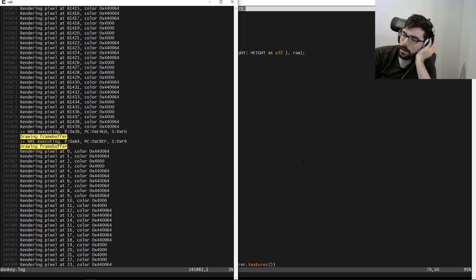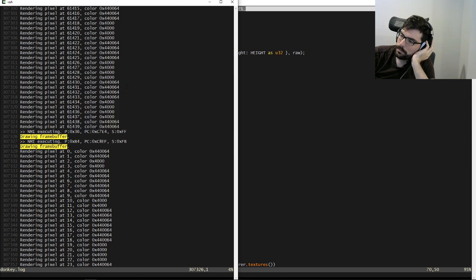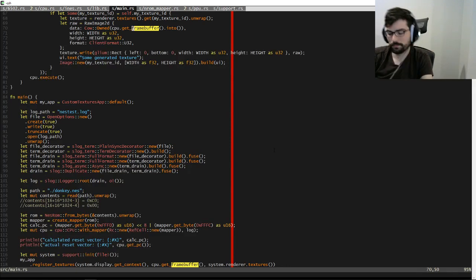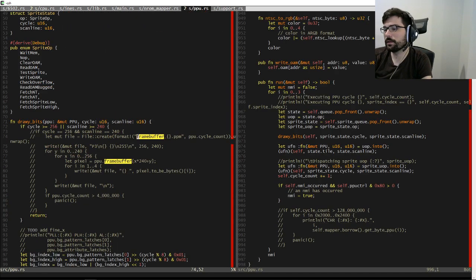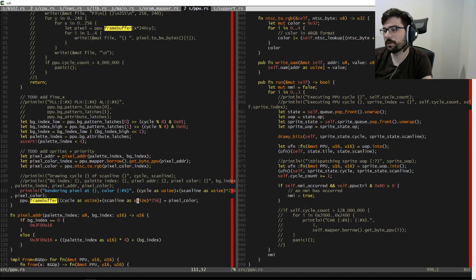Right, so I don't understand why this is all the same when the colors are obviously different. I'm very perplexed. I mean, I am drawing the darn thing.